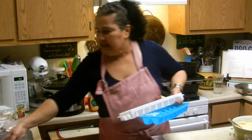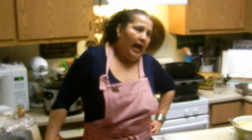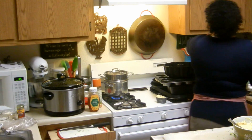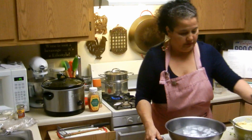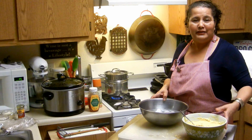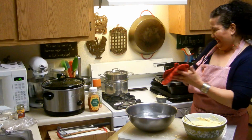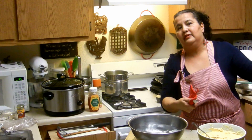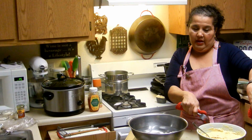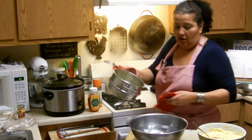So you take your ice, you're going to give that broccoli an ice bath. Real quick. And all that fancy stuff about cooling it down and cutting the cooking time, yeah, it's true. But you want to cool it because you don't want to cook it in the batter. You want to put it hot in the batter so it'll cook before you put it in the oven. So it's because it has to cook together.